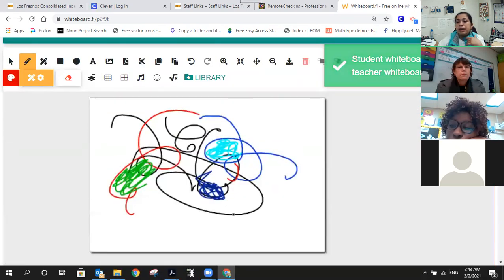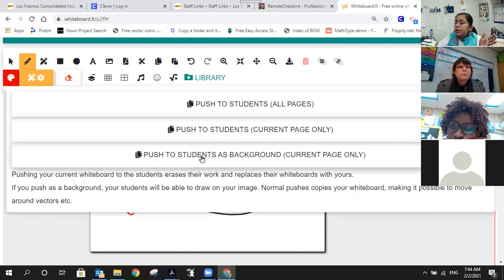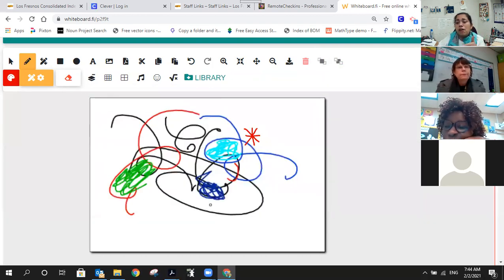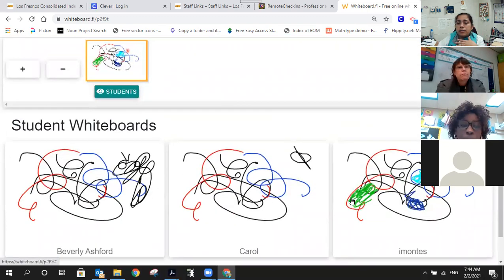And notice how now it became mine because I liked what she was doing. And at this point, if I added, oh, you know what, she forgot to do the little star here. And this doesn't really make a lot of impact, and we'll go into actual content in a little bit. So then I added the star because she forgot to do that. Then I can go ahead and push it to the students, or maybe I don't want to do that. I just want to have a conversation with the kids, and the kids keep their own whiteboards.